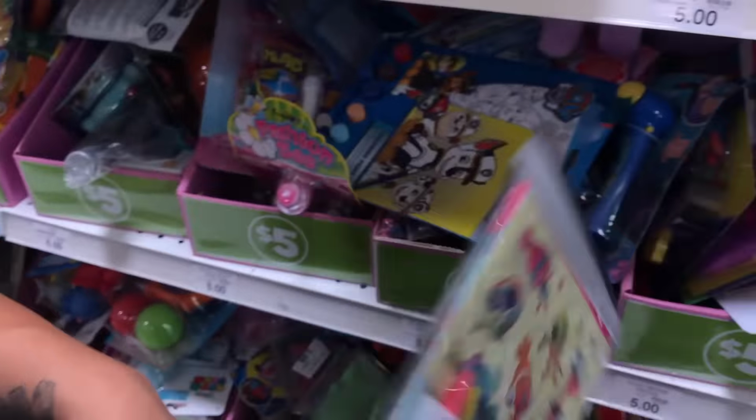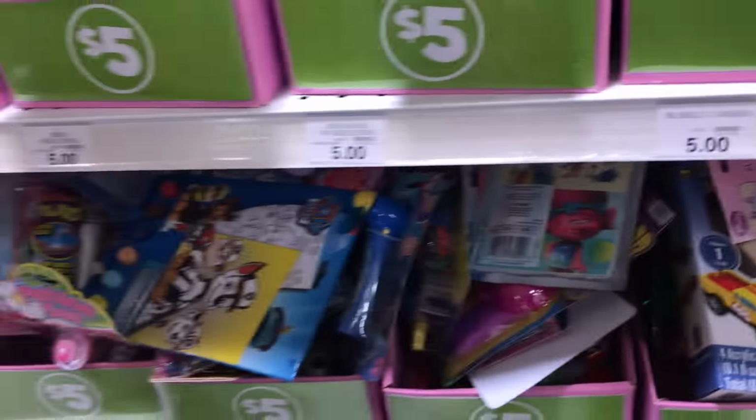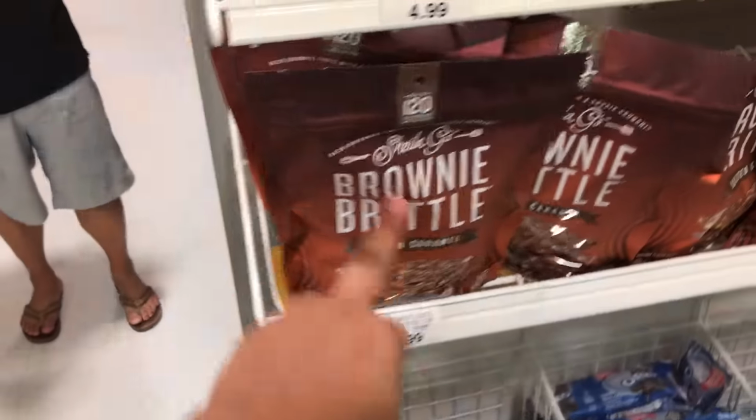I love these. They have those Harry Potter jelly beans. I love these trolls. I just like trolls so much. You know, I was at the dollar store today and I saw sticky things. I forgot to get them for you. I used to love these. Who's this? Brown Brittle? Probably like somebody's mama. That's so good. I've never had it before, no.